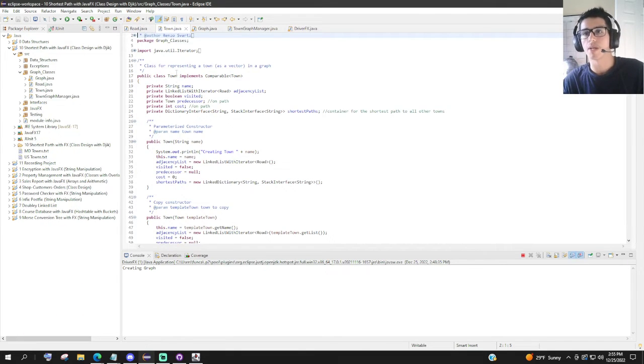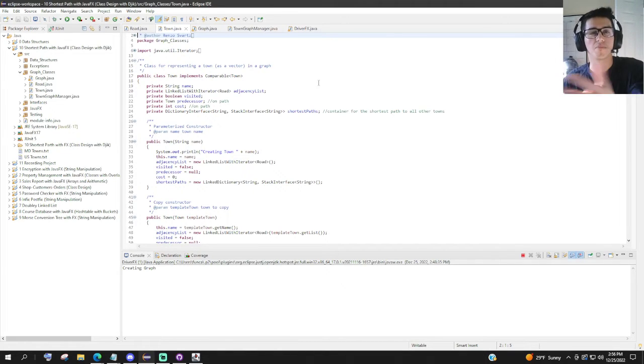About the town class, I really like the way the town class is done when I look back at it. It has a name. It has an adjacency list, meaning all the roads that are adjacent or touching this town. And what we can do is iterate through that list to find what towns are connected to this town. When we're going through that, we can look at the weights or the distances of these roads, and we use that information with Dijkstra's algorithm to find the shortest path between towns.